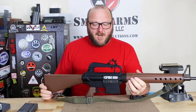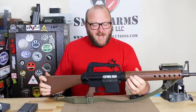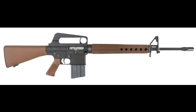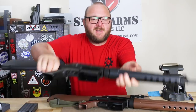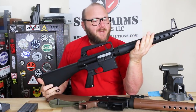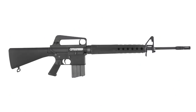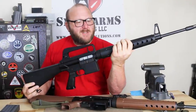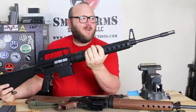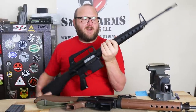Now, there were two models that were offered. What we have here is the BRN-10A, which is the most popular one with the brown furniture, and we're going to be taking a look at the handguards and underneath the barrels in a minute here. The other one, which has been less popular, has been the AR-10B. Now, the AR-10B is basically the black version, with only being one major difference is the barrel and the muzzle device. The barrel on here is significantly lighter, and we have a closed prong device. We're going to take a look at the barrels.